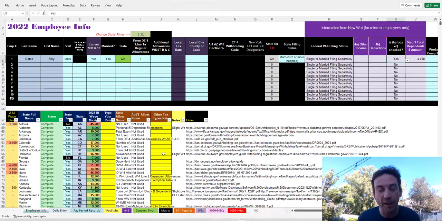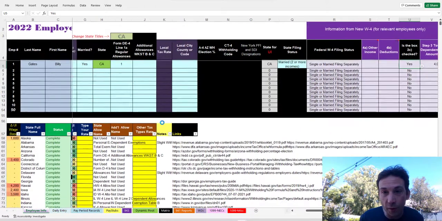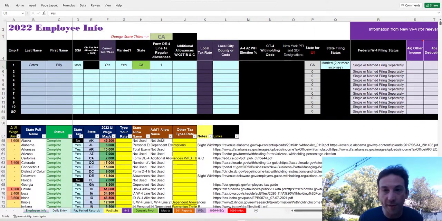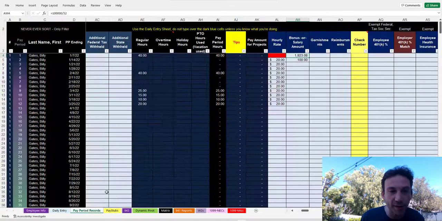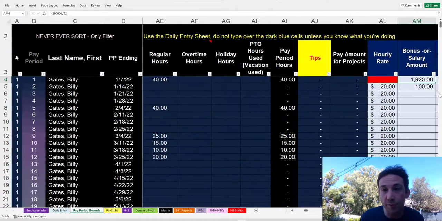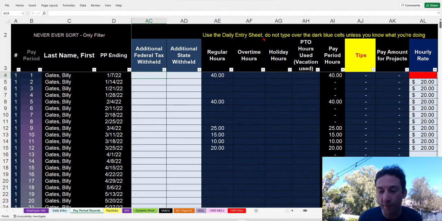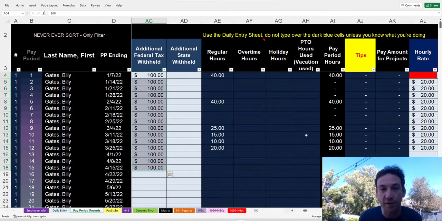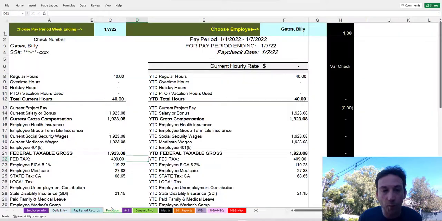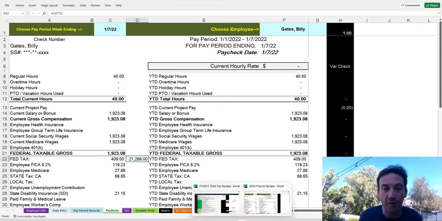And the payroll withholding, usually people like to over-withhold. You know, they want to say, oh, I'm scared I'm not going to withhold enough, so I'll go into this section where it says additional federal tax withholding right over here, and I'm concerned I need to withhold a little more every pay period, so I'm going to withhold $100 extra every pay period. And that's how you can do that, and that will filter itself right into the pay stub. There, it's now 400 instead of 309, and your total liability for the year, you may get a refund because you're over-withholding now. You've now withheld 21 grand for the year, even though you only owe 15 grand.